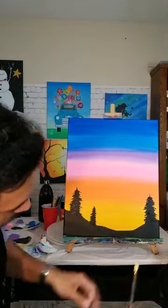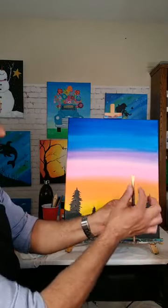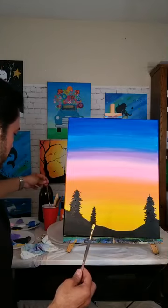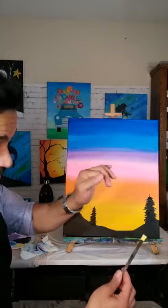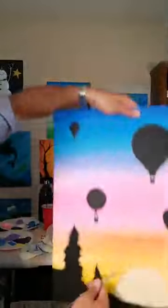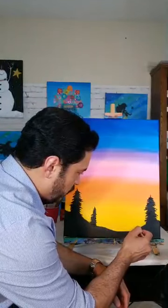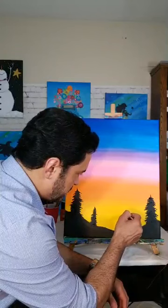So slow. This one's not a round brush. Somebody asked, is this a round brush? No, it's one of my flat square ones. If you have a round brush, you can use that, as long as it's smallish. Make it a small one. So watch what I do first. Again, what I'm about to do is this right here. I start small first, smaller than what the final product is going to look like. So I do this.